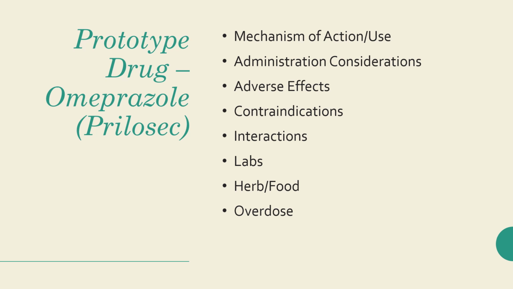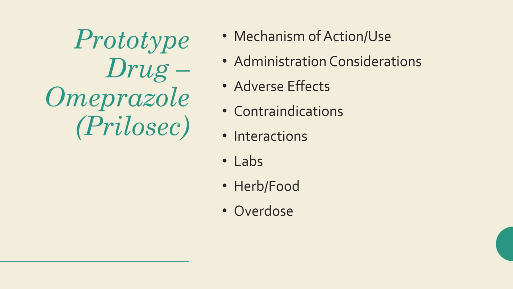Administration considerations: you want to make sure you give this medication before breakfast or on an empty stomach, and this can be given with antacids. Just make sure you don't crush any tablets or capsules or cut them in any way, shape, or form. When we're looking at adverse effects, common symptoms that you may see are headache, nausea, vomiting, diarrhea, rash, or abdominal pain. Rarely it can cause blood disorders that you're going to see with manifestations of a particular blood disorder. Prolonged treatment may cause low magnesium levels, so you want to look at that lab.